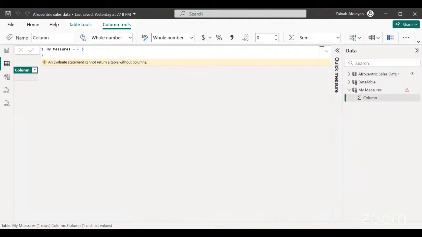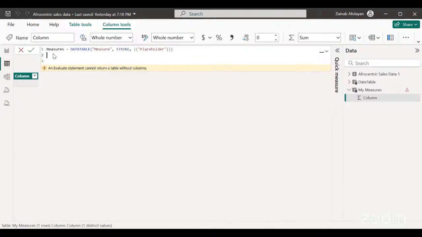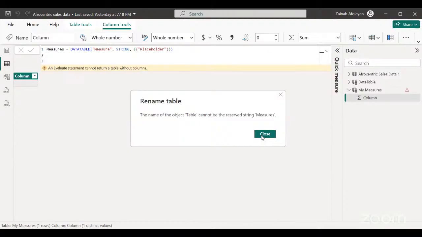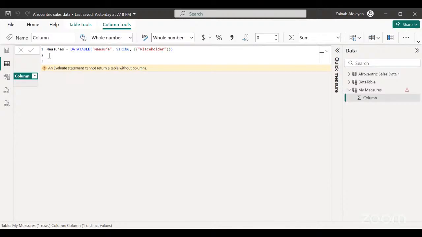All right, it's showing an error. The name of the object table cannot be the reserved name. Let me change this to my measures.